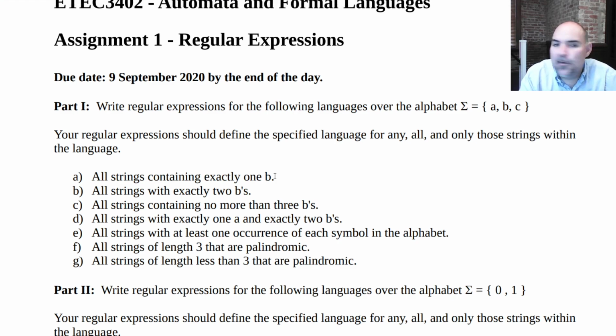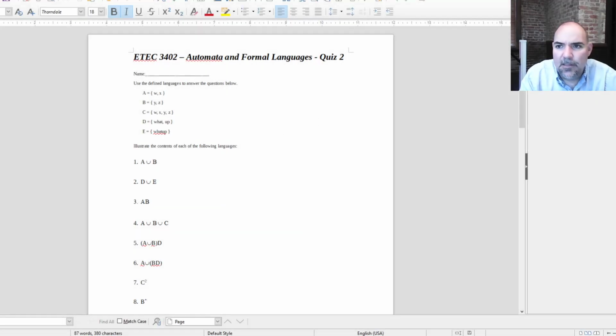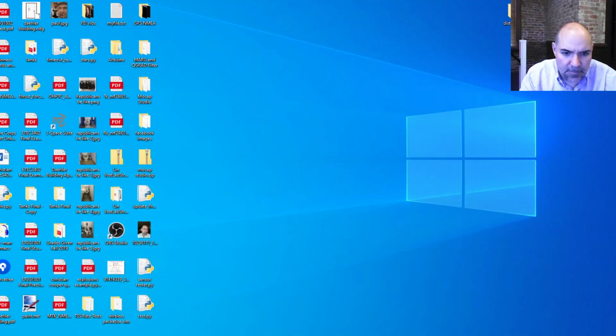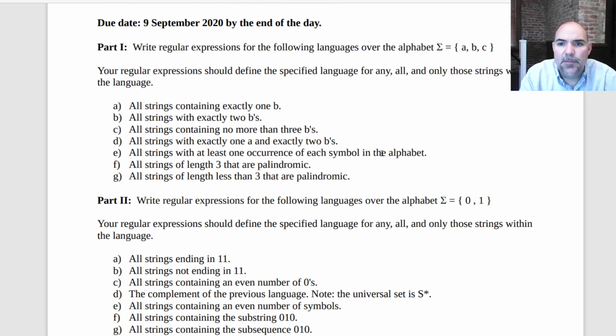Let me switch PDF readers quickly so I can draw on this, because I don't think with Chrome I can. Hold on just 1 second here. Let me close that, and I'll reopen it in a PDF reader where I can draw on it. Okay, so here we go. Let me zoom in on that a little bit.